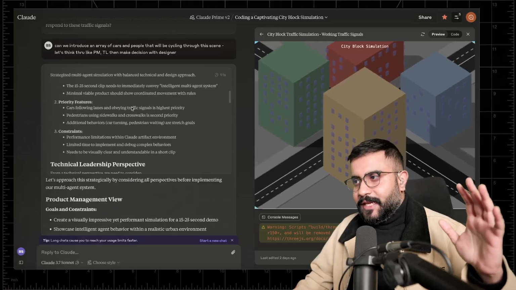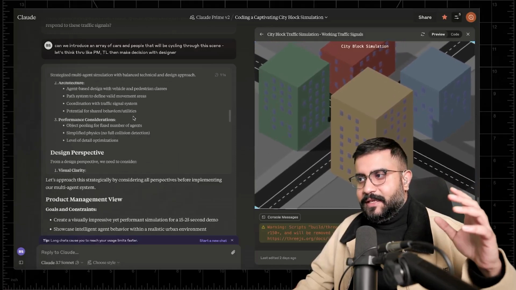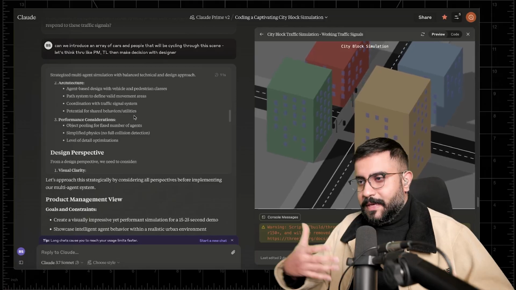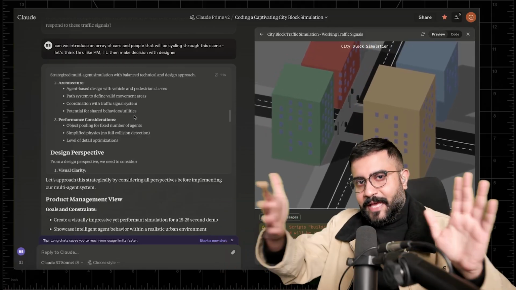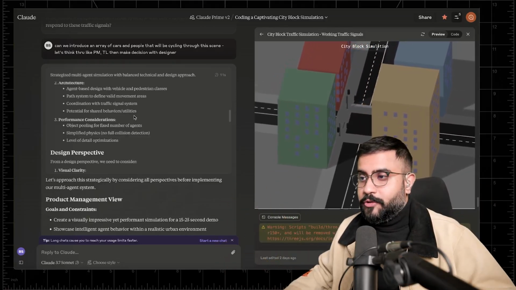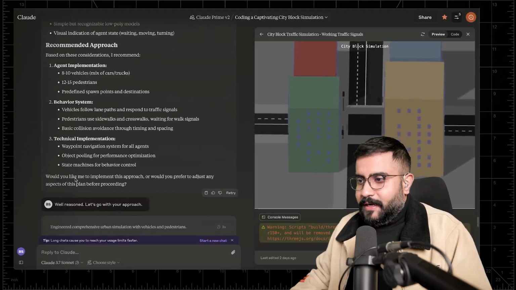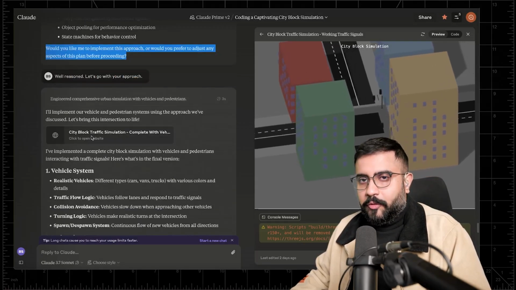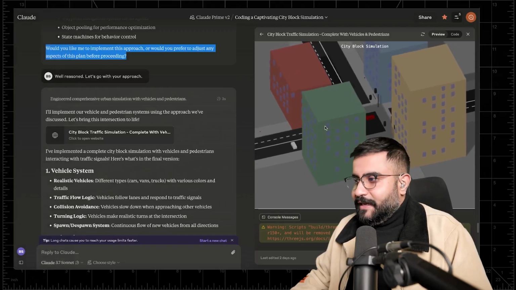The way I like to think about chain of thought is it's basically collapsing a bunch of prompts that a talented prompt engineer may give to an AI system. It's collapsing that behind the scenes and just doing it for you effectively. With all of that in mind, they came up with this interesting plan and asked me, hey, do you want to change anything? I said, very, very well reasoned, and boom. We started getting something like this.